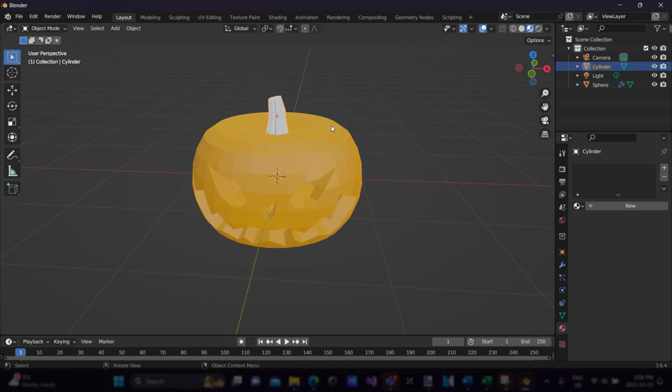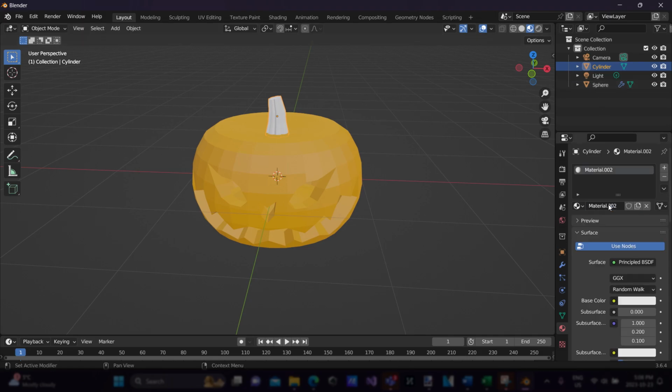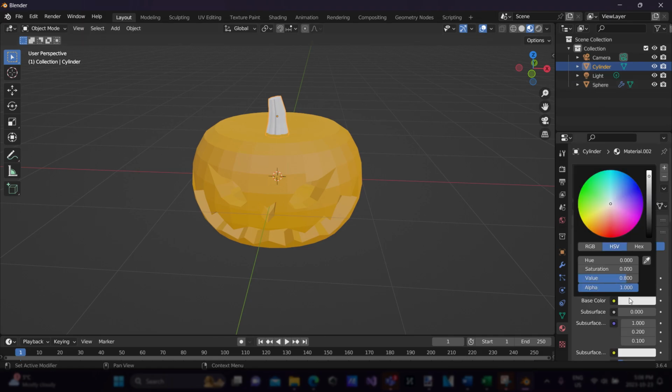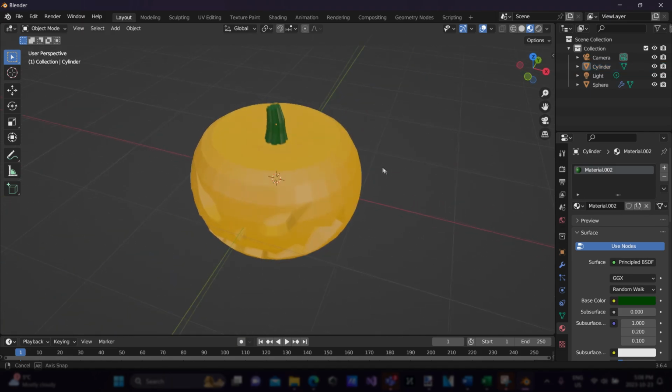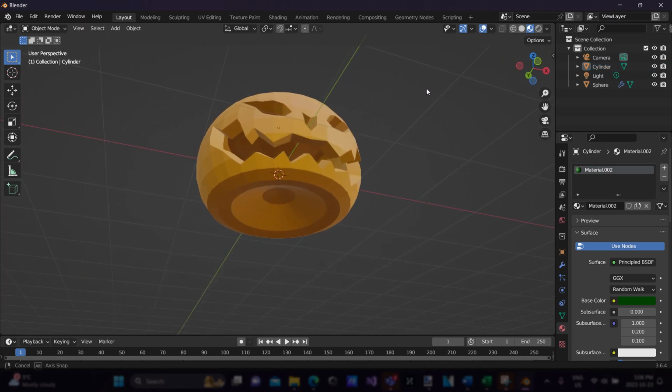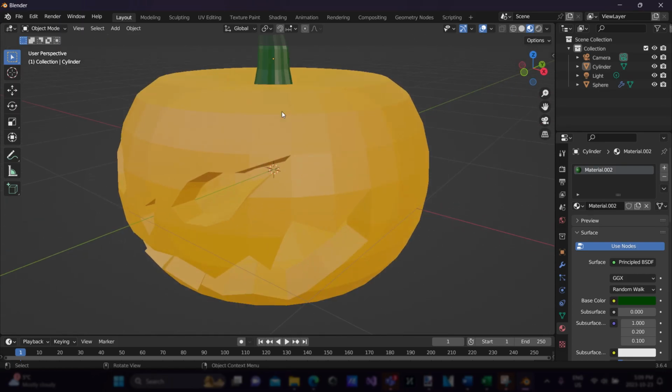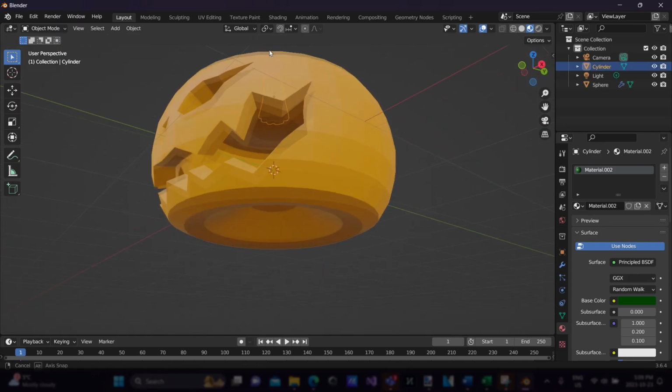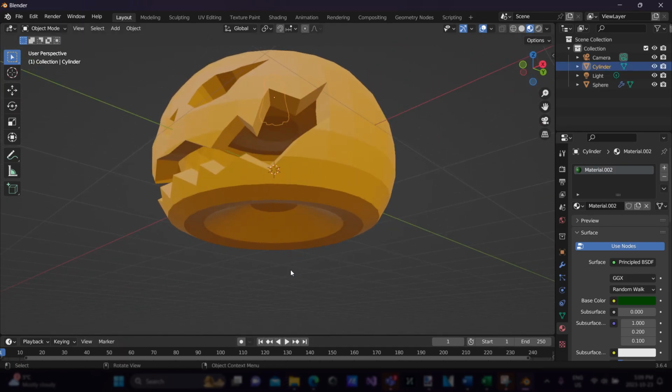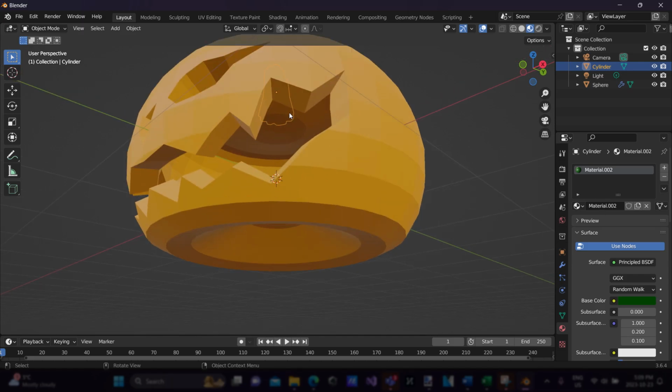Let's click the top cylinder, the top stalk. Let's add a new color. Let's make this one green, except we're going to make it a dark green. Something like that. You might want to check that your stalk is not protruding through the pumpkin.